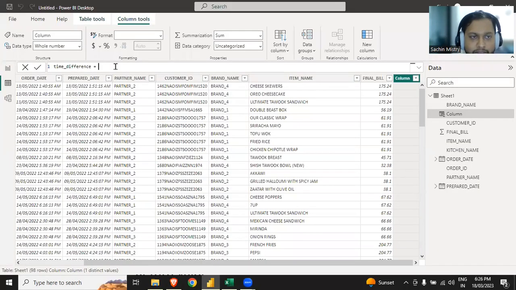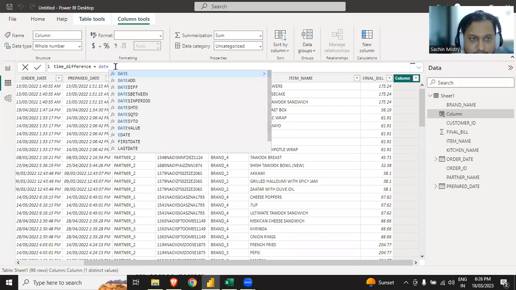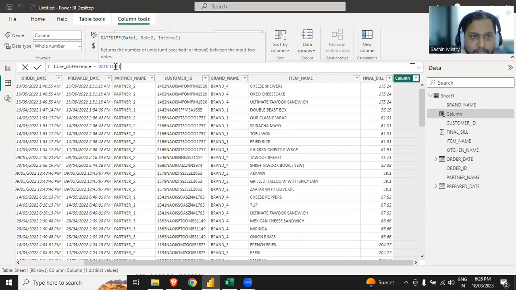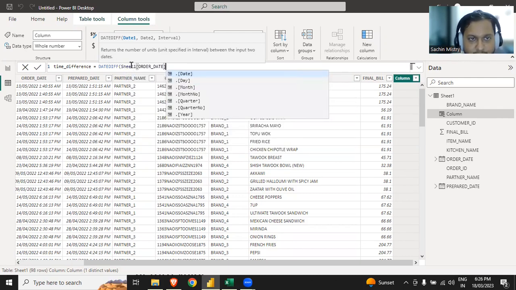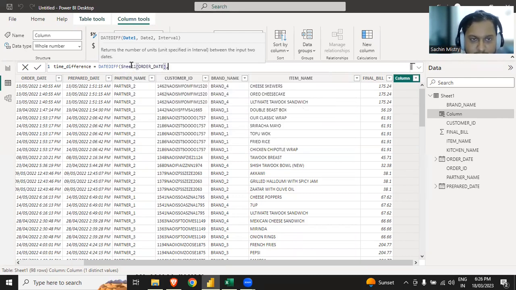So I'll use the same function. I'll use DATEDIFF and it will give me some suggestions of what functions I can use. Then it shows me the format I want to enter, and it also shows me what it returns. So I'll mention my order date, it will auto select that, and I'll select my prepare date.